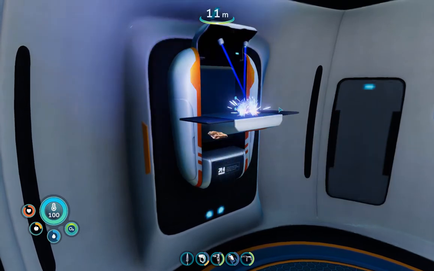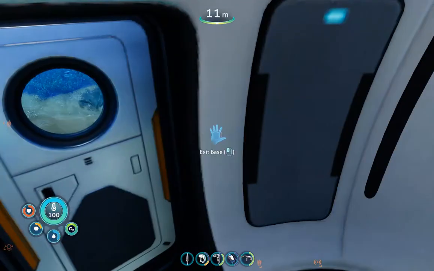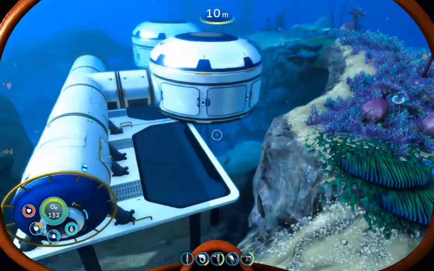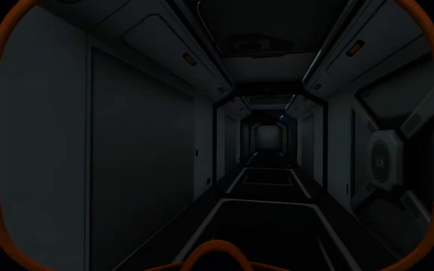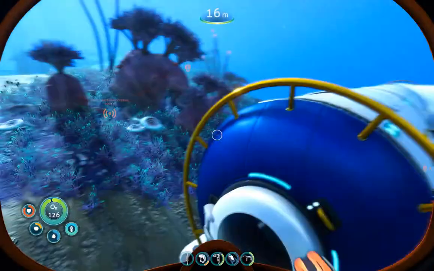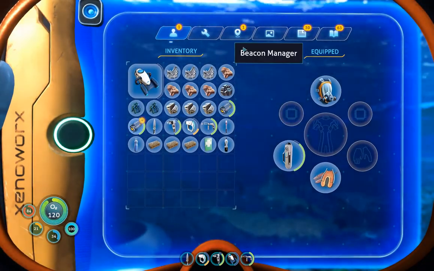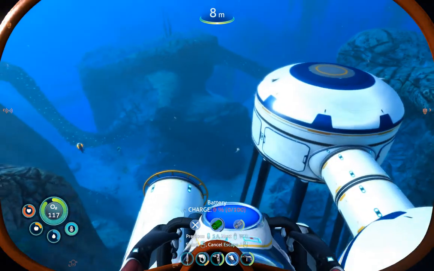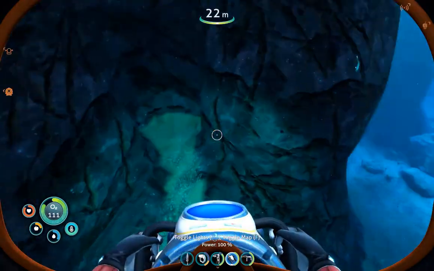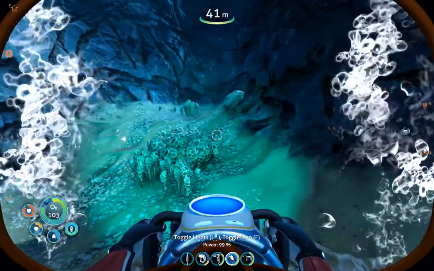Electronics, battery. I should get a beacon or some shit. The emergency supply cache. It's not important to me now. Does this place work? Emergency power only. Oxygen production offline. Great. That's not good. Okay then, that's neat. I just need to go get some stuff, man.